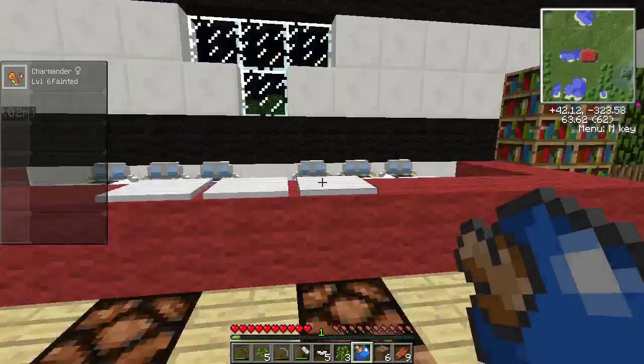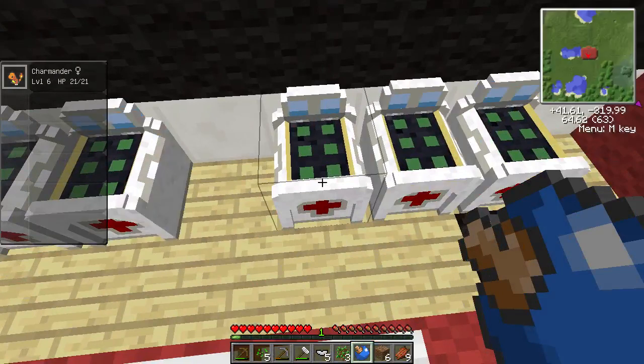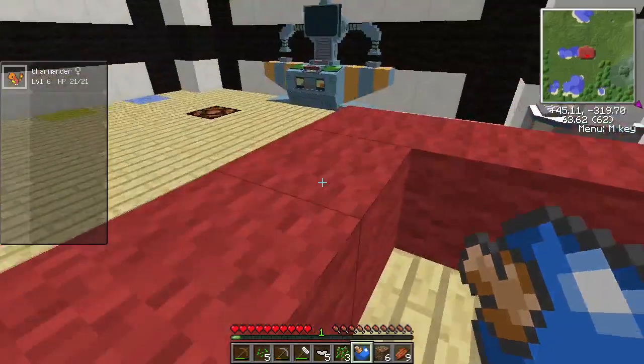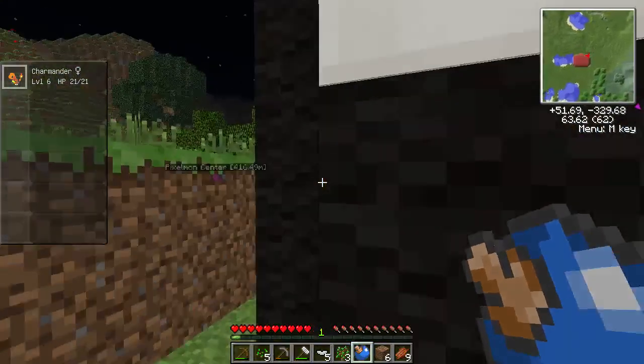So yeah, another Poke Center. Now I can heal. Oh yeah, I can heal up. How many Apricorns do I have? I can't press anything until the Charmander is healed up. There we go. So, 2 green, 2 pink, 1 blue. I need to at least find a red one so I can start growing red Apricorns.